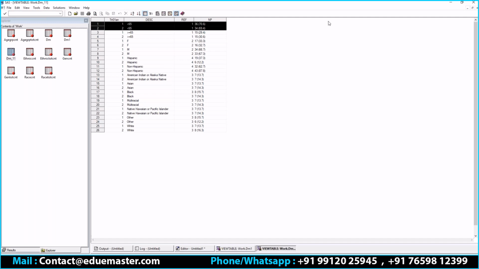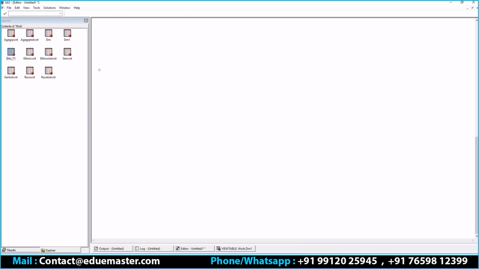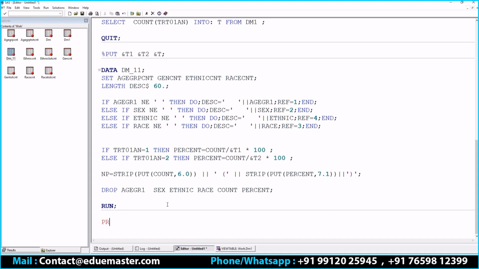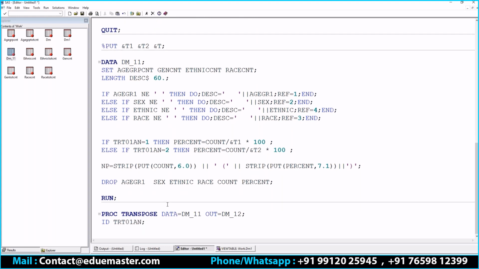By using the transpose procedure, right? So let us use the transpose procedure. Proc transpose data equal to dm11, out equal to dm12, id variable trt01an.